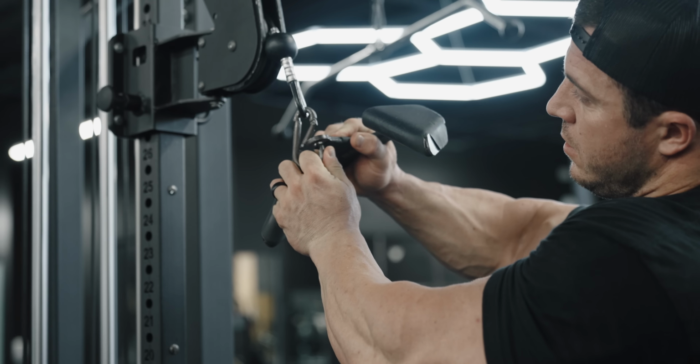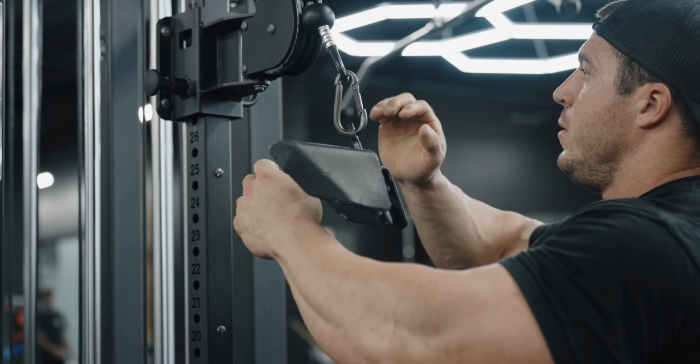All right, here we go, exercise number two. So now we're setting up. Like I said, now we want to hit a different area of the back. This one's actually the front area of your back. Is that a thing? But we're gonna call it that.